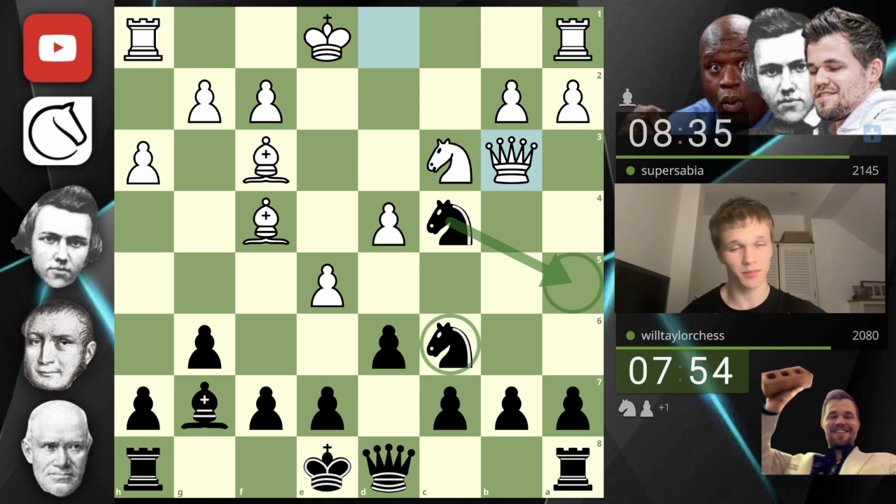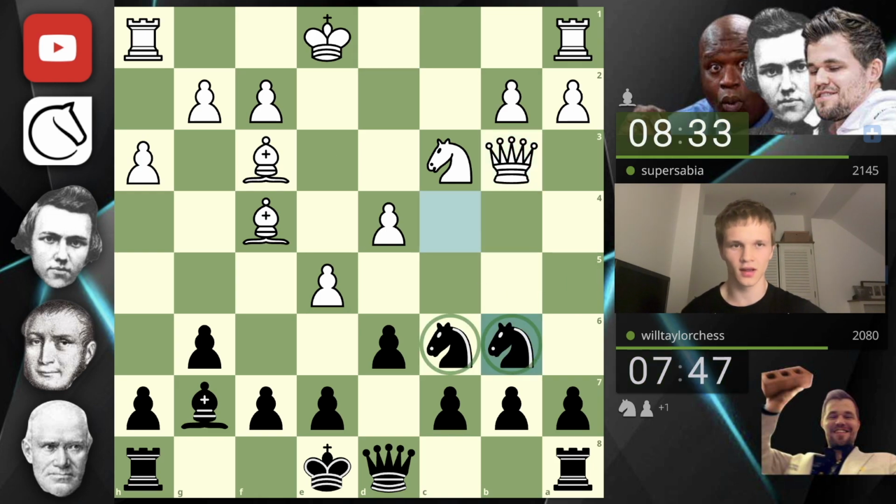I guess this makes a small amount of sense at least. But I don't know, I don't want to leave my knight on the edge. We're just going to go back to b6. We'll have a look at the engine at the end and see if knight to a5 was actually a playable, if not better move maybe.